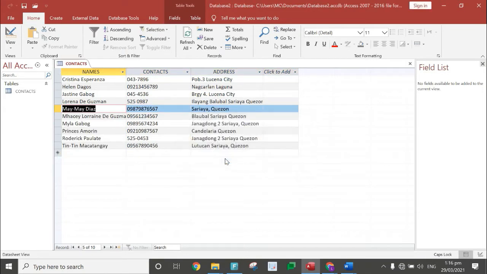Okay. So, of course, pwede namang sumobra. Pwede maging 11, 12, 13, 14. Ginawa ko lang siyang eksaktong 10 para makita natin yung differences using macro. I will demo the use of macro on the latter part of this lesson.